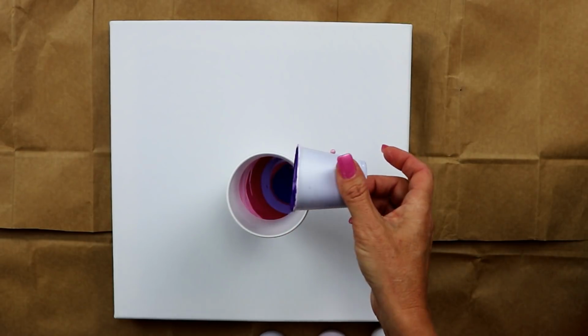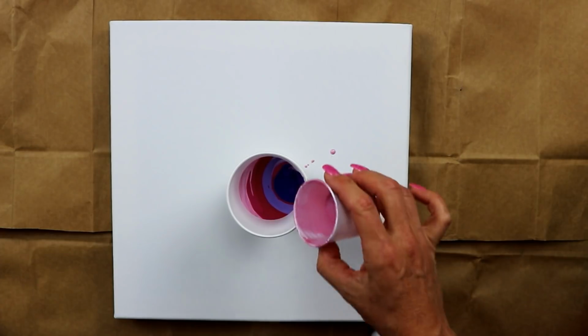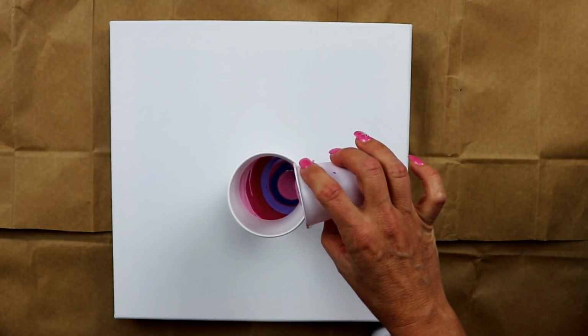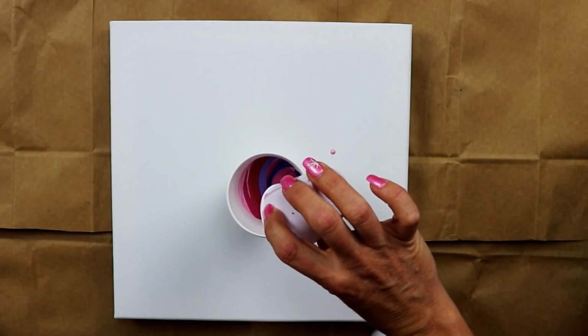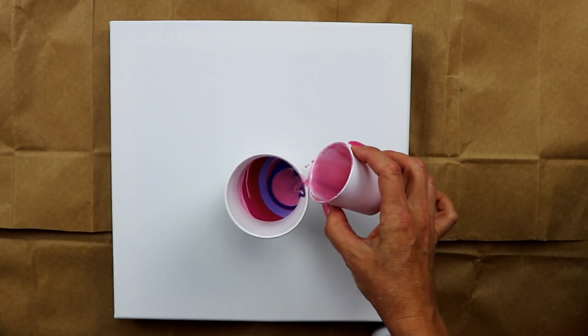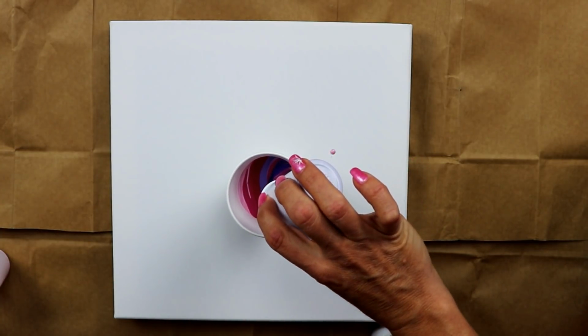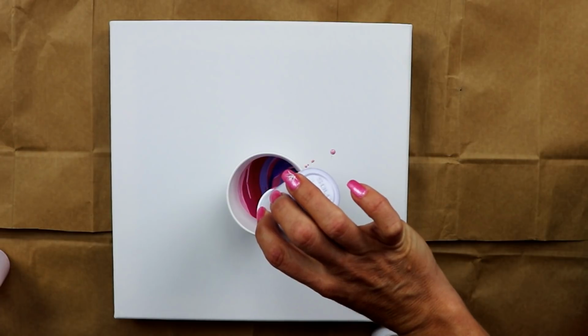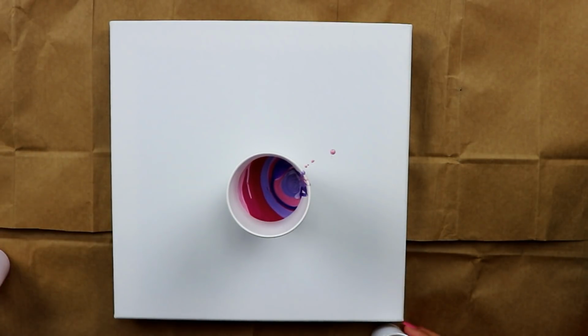These are very pretty colors. And I picked them because they're my favorites. Purples and pinks are my favorites. So that's the only reason I chose those. I figured the first time I was experimenting, I would just use the ones that caught my eye and I liked the best.